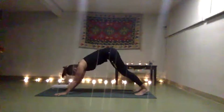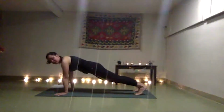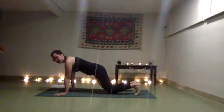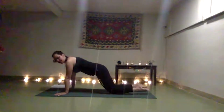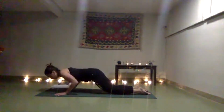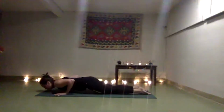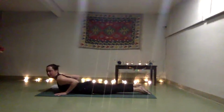Again, shift forward to plank on your inhale. And then exhale, this time lower your knees down to the mat. Once you're here, you'll untuck your toes and start to lower your chest down. We're going to scoop our chest forward, finding a baby cobra.